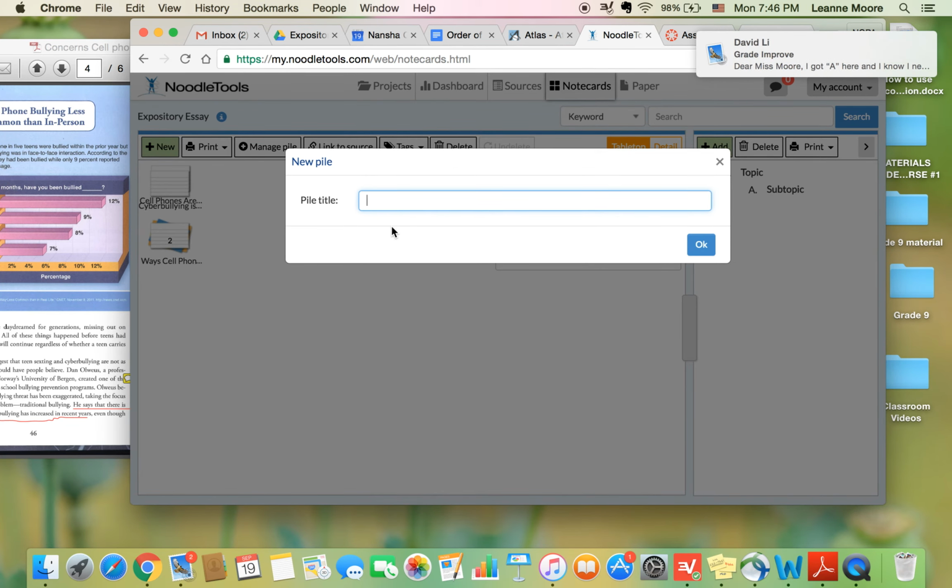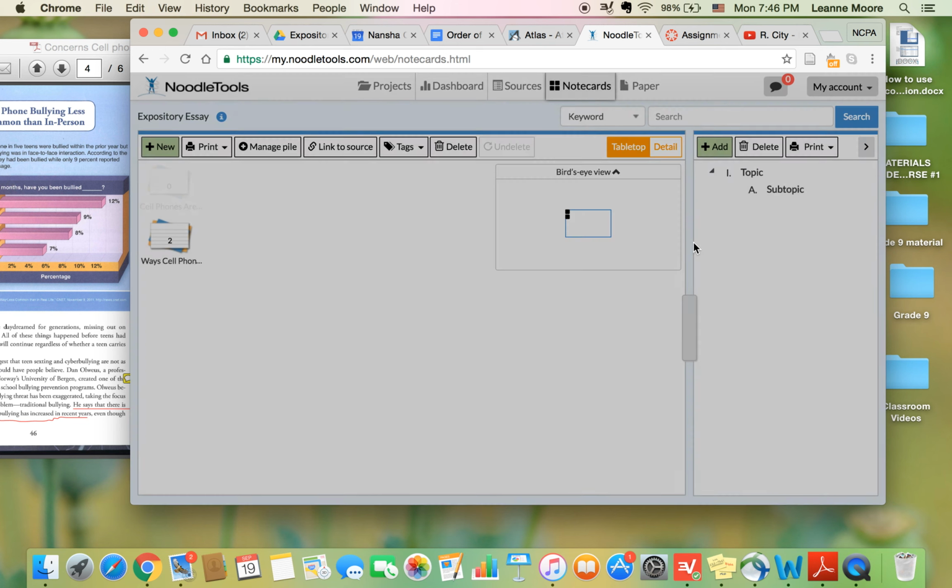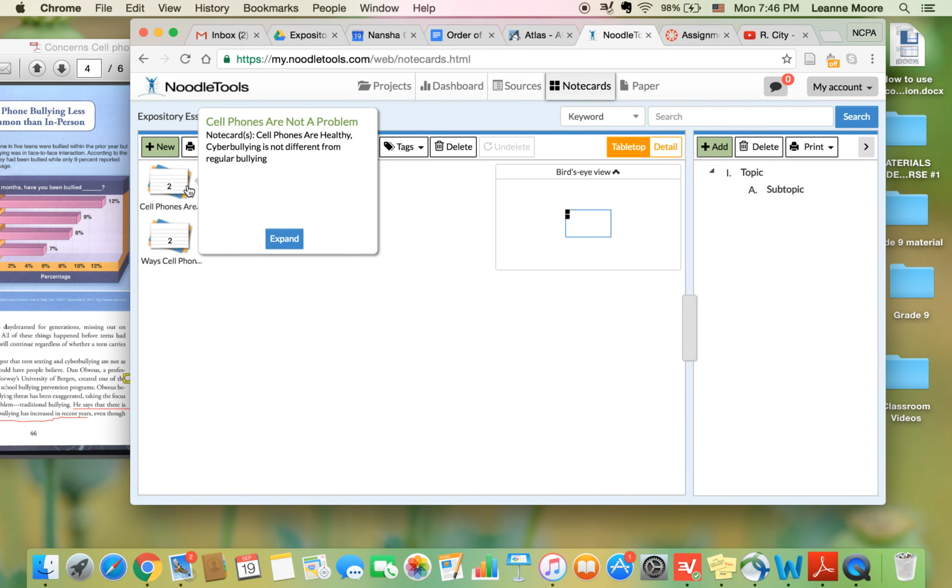These note cards generally have to do with how cell phones are not a problem, so that's what I'm going to entitle the pile, so that I can keep track of my thinking. And now all of those ideas are going to be in this pile. And that is how you take notes.